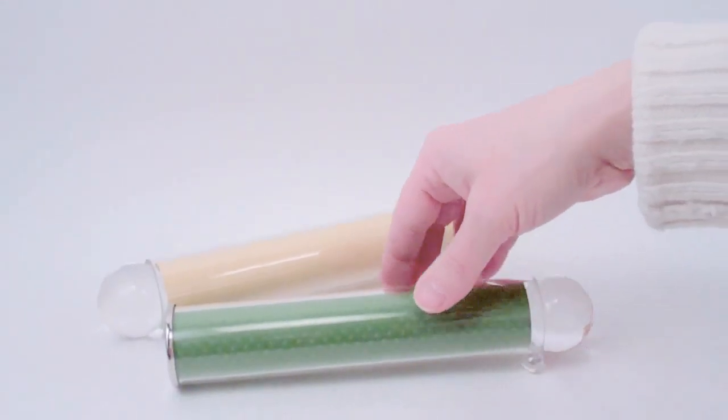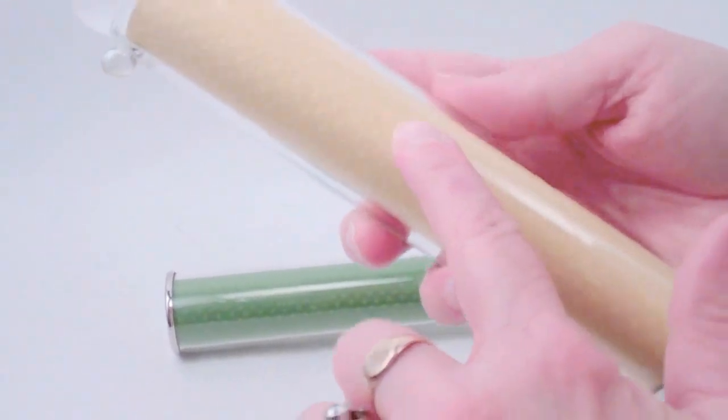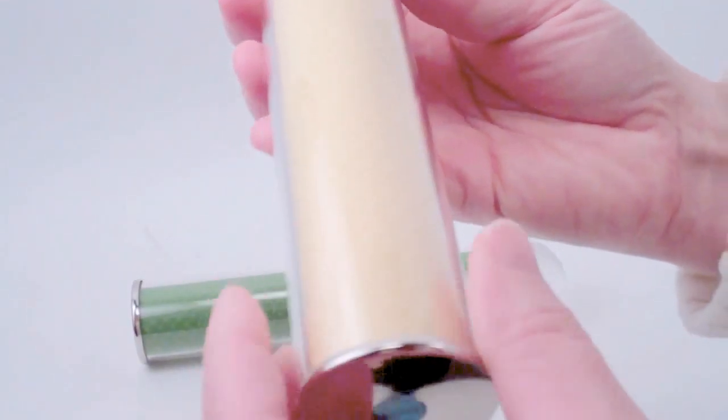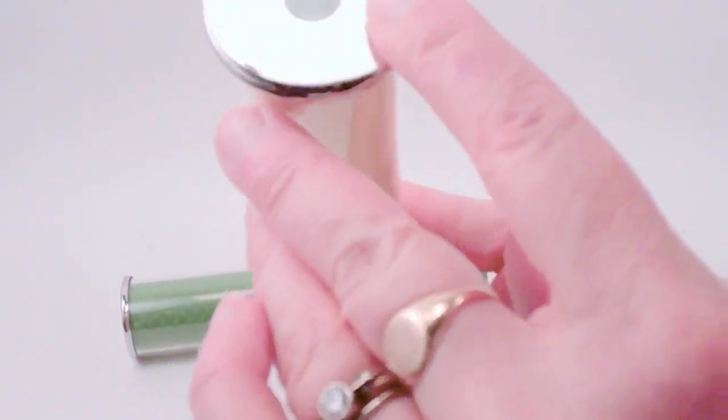So this one features like a Swiss dot on the green, and this one is a Swiss dot type pattern paper with a sunshine yellow to it, a soft yellow.